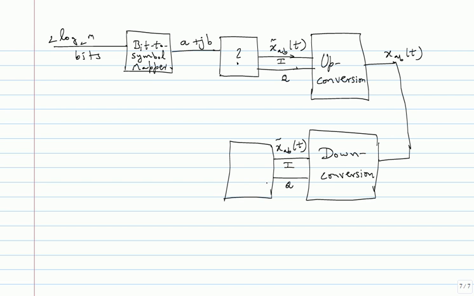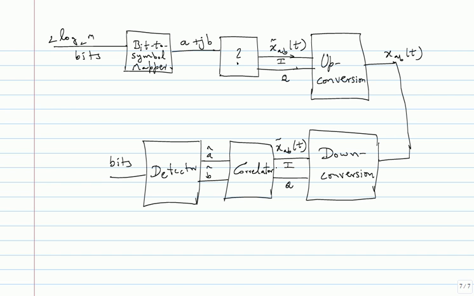In the QAM case right now, it's just constant, 1 by root T between 0 and T. That's my phi 1. So I'm going to just do integrate and dump in this case and I'll get my I and Q back. So this is A hat, this is B hat. Then comes my detector, right? I'll have to do detection and I'll get back my actual bits. So this is how the whole system looks, and what goes here is the correlator.